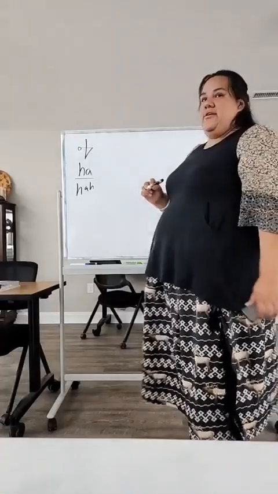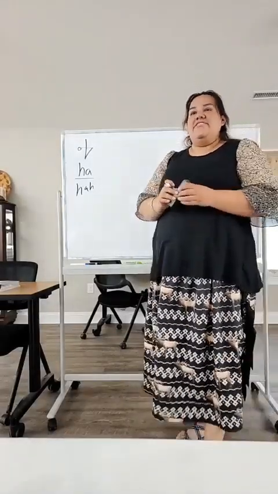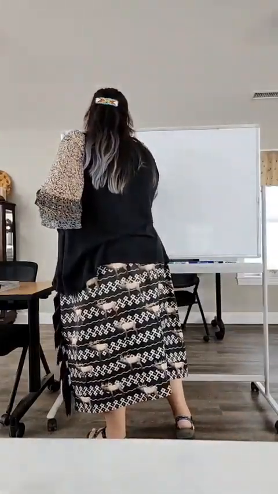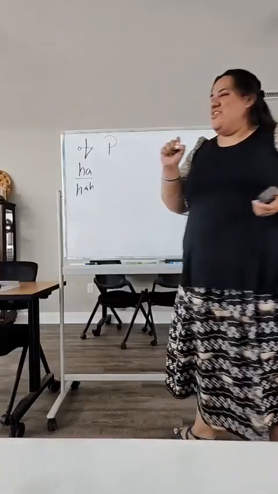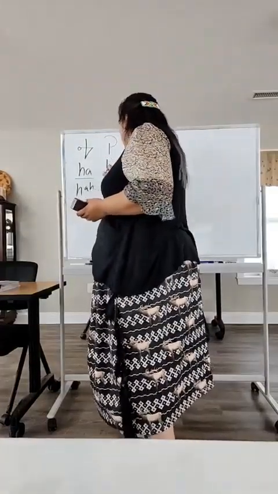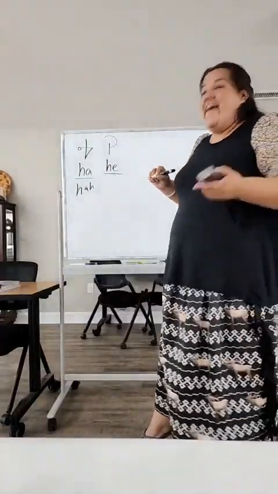And then, hey. What's it look like? Sun. Yep. Hey. Looks like a scythe, something you cut hay with. Looks like somebody saying, hey. Doesn't say he, right? Says hey.